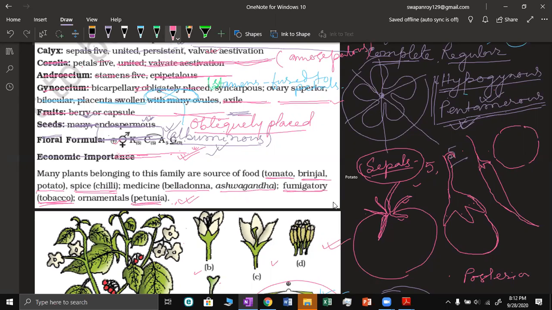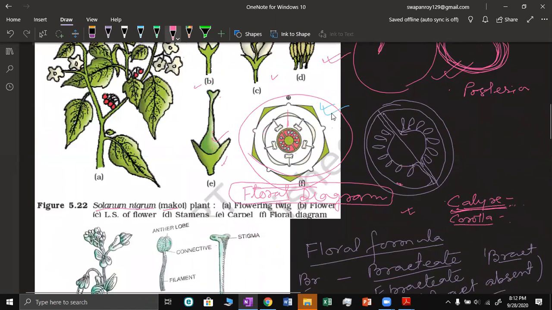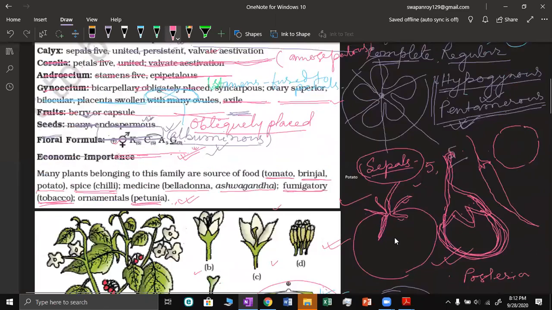So these are some of the plants that we use. A lot of variety of brinjal type plants are there, which are used as edible vegetable, chutney, etc. Some small brinjal varieties are also there, and many wild plants are also there. So this one you go through, you have to remember, you have to learn to draw, particularly draw this floral diagram and write the floral formula and different characters.